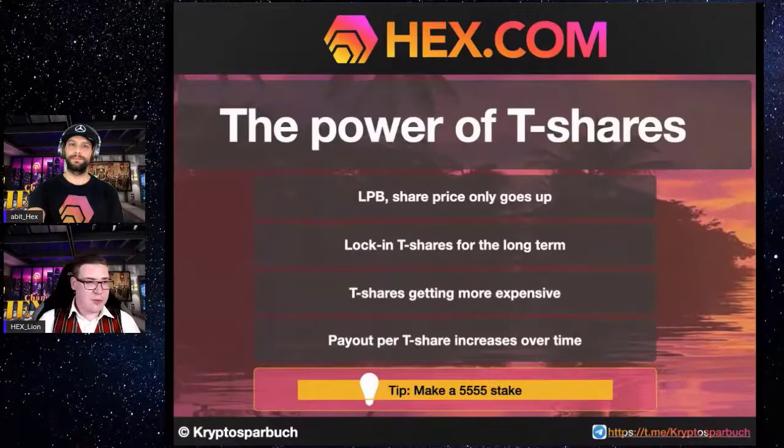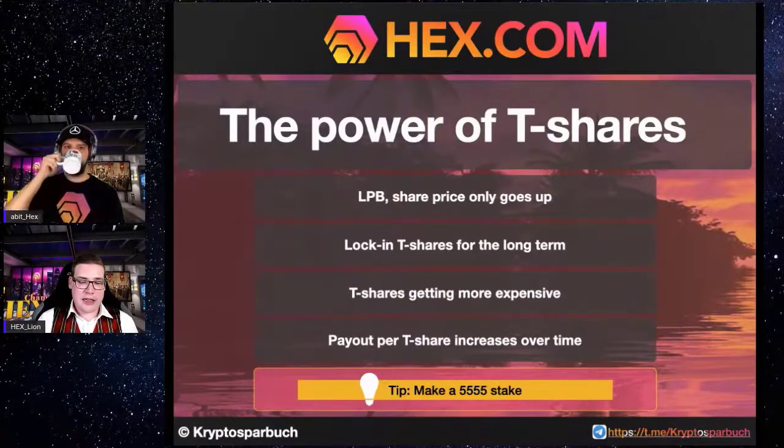So let's jump into the first part, the power of T-shares. What we see here is LPB, which means longer pays better, and share price only goes up. What is meant by this is that that's why it is important to make your stake as early as you can. We heard this before as well, like in the short introduction video. It's not a matter of life or death if you stake today or tomorrow, but the longer you wait, the more financial energy you will need to put in to get the same amount of shares as you would get today.